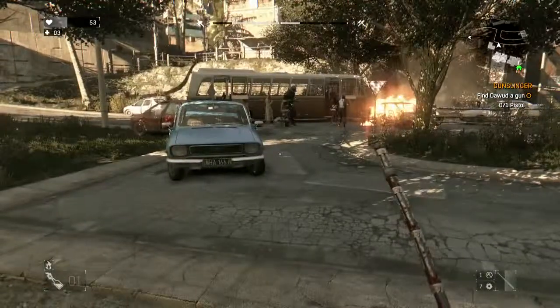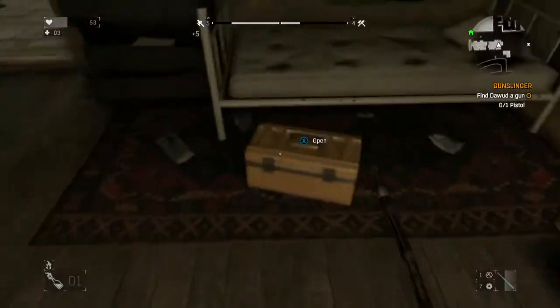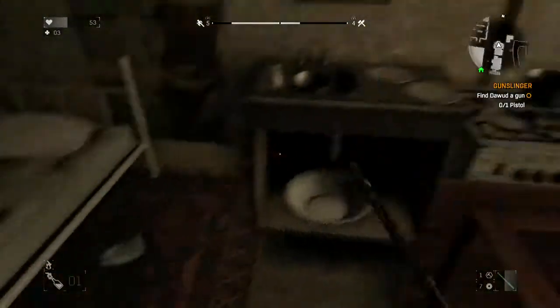All right, let's find a path to a gun. Oh boy, there's a big guy. Let's not engage the big guy. Let's go in here. All right, so let's search this. And we got some plastic. Not really sure what that's used for, but I'm sure it's for crafting.